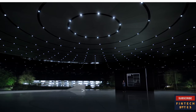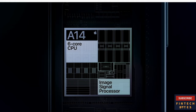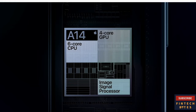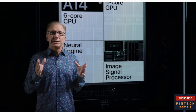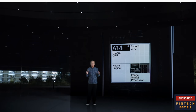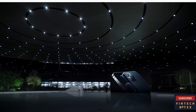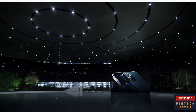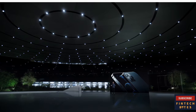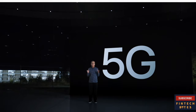Our camera sensor captures multiple images and processes them through the ISP. The CPU computes the alignment of the frames. The GPU pre-processes the images before running them through the neural engine, and then there's additional post-processing done in the GPU. With A14 Bionic, we are able to bring DeepFusion to all four cameras of iPhone 12 Pro, including the front-facing TrueDepth camera. iPhone 12 Pro is loaded with incredible innovations, and when you combine these advanced capabilities with 5G, it will enable you to do so much more on the go.